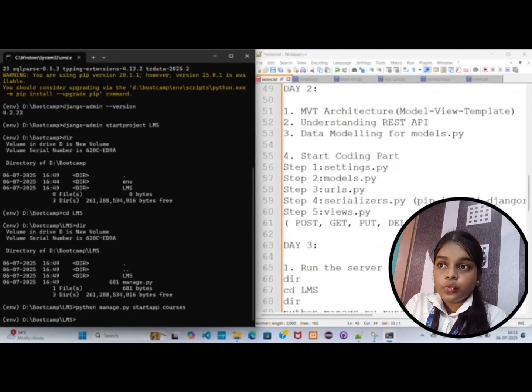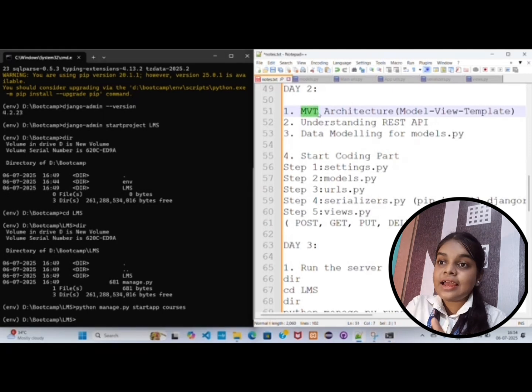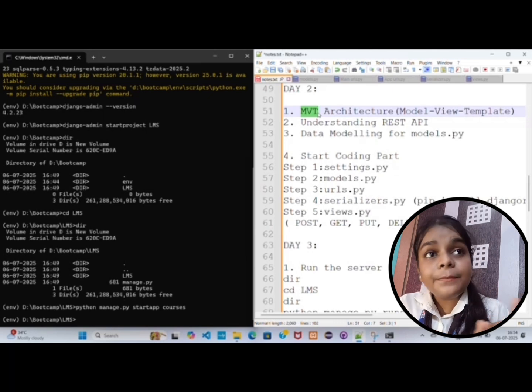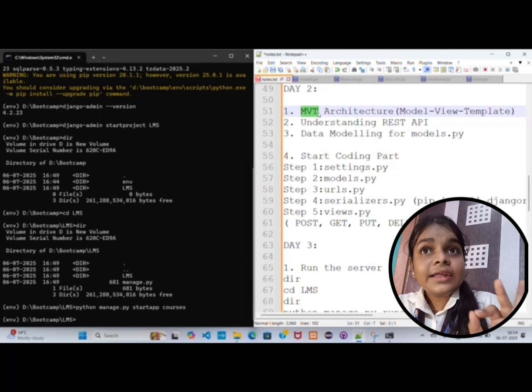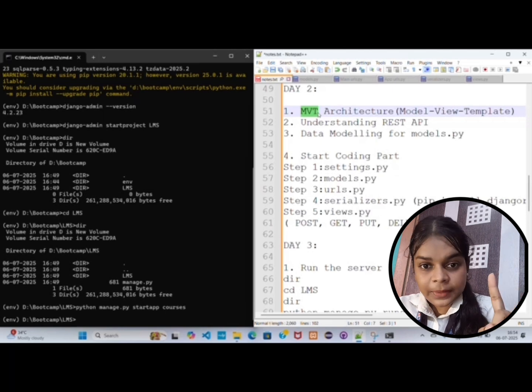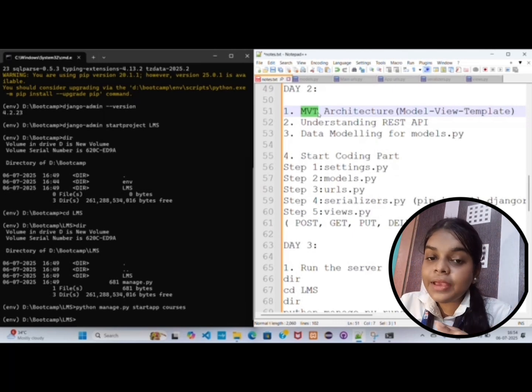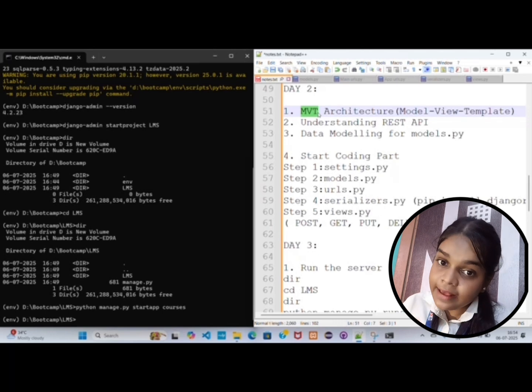Now coming to day number 2, first we learned about MVT architecture. It was MVC. How MVT? T here stands for template. Model remains the same, view remains the same. Template means the front end of the project, which has HTML, CSS, JavaScript. So these 3 files basically mean the template part, and Django is used to make a full stack project, front end plus back end. Since we are using the Django framework, we call it an MVT architecture because we are dealing with both front end as well as back end.